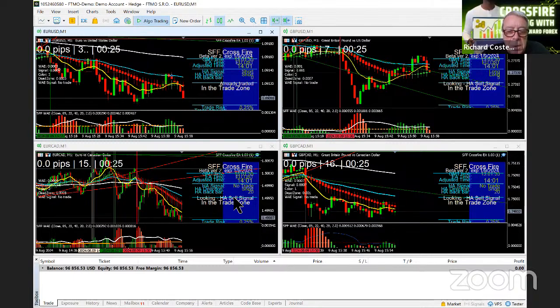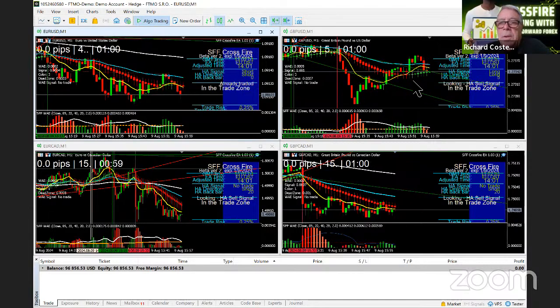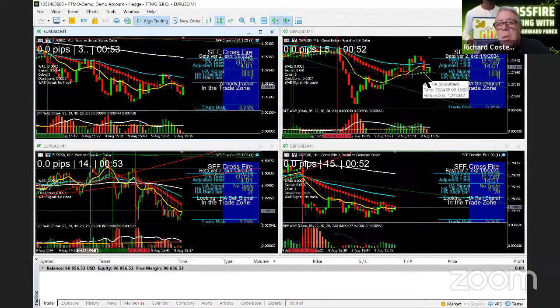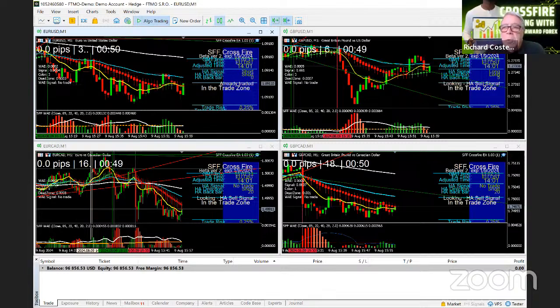It's looking for a sell signal, but we don't think that's going to happen because we've been in the Heiken-Ashi down for an awful long time. It ain't going to get in there. It's looking for a trade on this pair, but if I'm looking back, there's more than 20 red candles, so it's not going to get me in. And this one, it's looking for a sell signal, but it should actually be looking for a buy signal because we've got green Heiken-Ashi. I'll look a bit closer at that one.